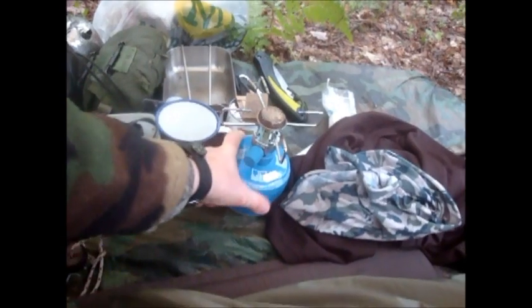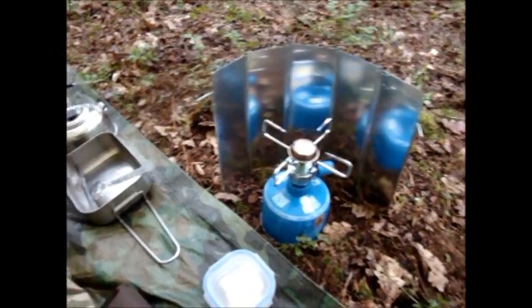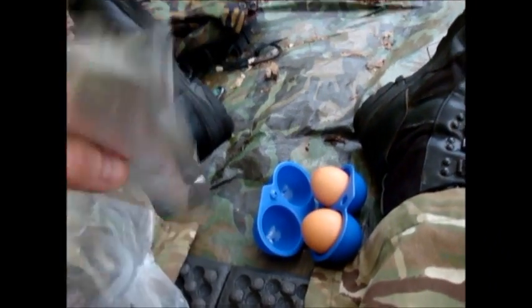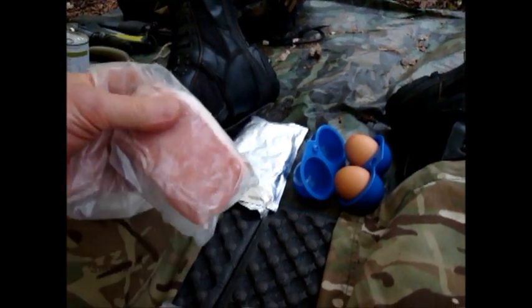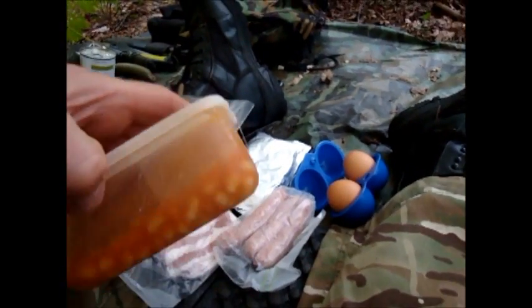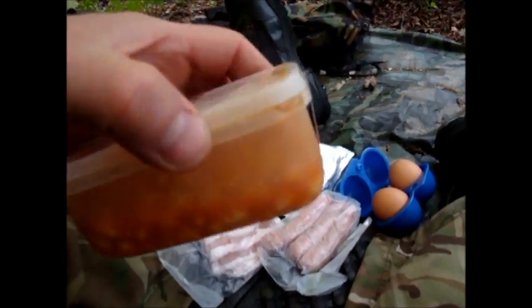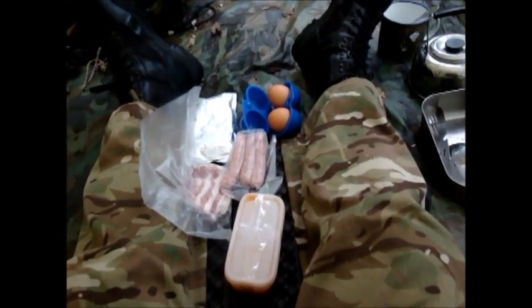But I need to get some calories down my throat now, so I'm going to knock up some cooked breakfast and get my new christened camping gas unit on the go. Okay, so I've got my eggs in my trusty little plastic box. I've got the half portion of fried potatoes left over that I had with a curry last night. Three rashers of bacon, which I put in my pack when I left in the morning, frozen. And also sausages, and I had some beans left over from a tin that I'd consumed at home. I thought what I'd do is bring these rather than bring a tin, and just sellotaped it over so the lid doesn't come off. So there we go, scoff time. Oh baby.